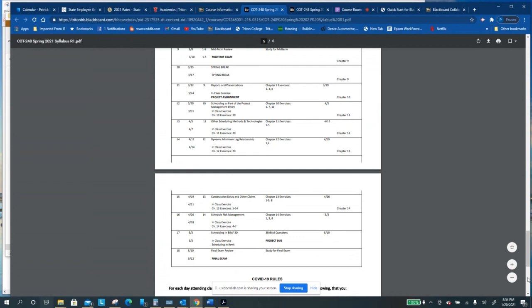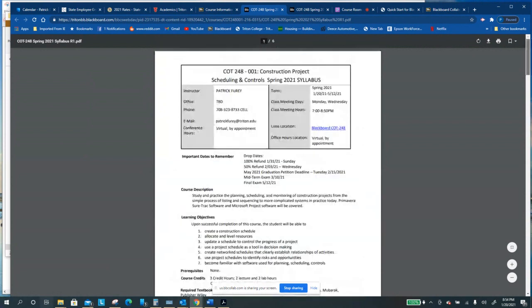If you do need something from me, the quickest response will come from a text. Like if you really need something, hey, I'm out now and I need an email or something like that, you can send me an email. I definitely will check emails. In terms of speed, I'll see the text right away. So if you do need anything from me, text might be the fastest response method. And I think my cell phone number is on the syllabus.